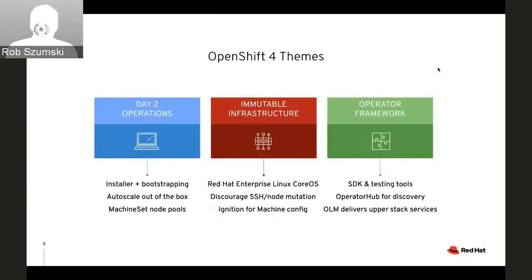All right, with that, let's get started. So I wanted to cover just really quickly some of the themes in OpenShift 4. These themes are very infrastructure focused because we did a lot of work on the core infrastructure to bring auto scaling out of the box, a new way of doing day 2 operations with our over-the-air upgrades, and this theme of both immutable infrastructure and automated operations. But we're going to table that for another day and mostly talk about some of the operator framework and the things you see on the green box here, and how this helps us deliver new features and tools on top of the platform to provide services to your engineers and developers that are actually launching applications, building new applications for your enterprise.